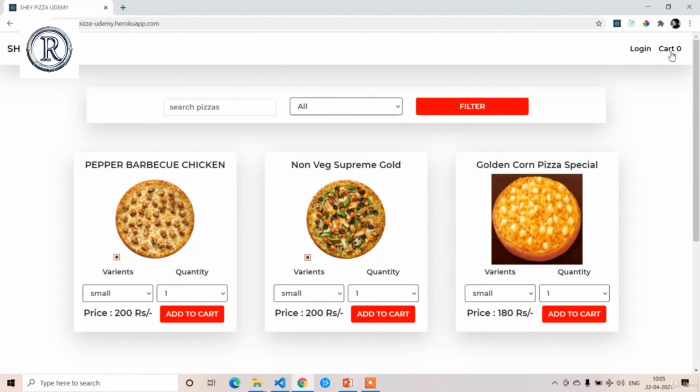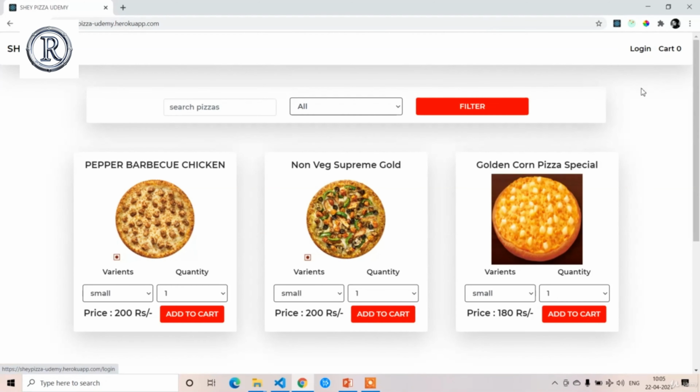For every variant we have a different price. For the small variant the price is 250, for the medium variant the price is 350, and for the large variant the price is 400, and this applies only to the first object. If you go to the second object the price may vary. We are focusing only on the first object to understand the structure of the data that we are going to use for the pizza item.